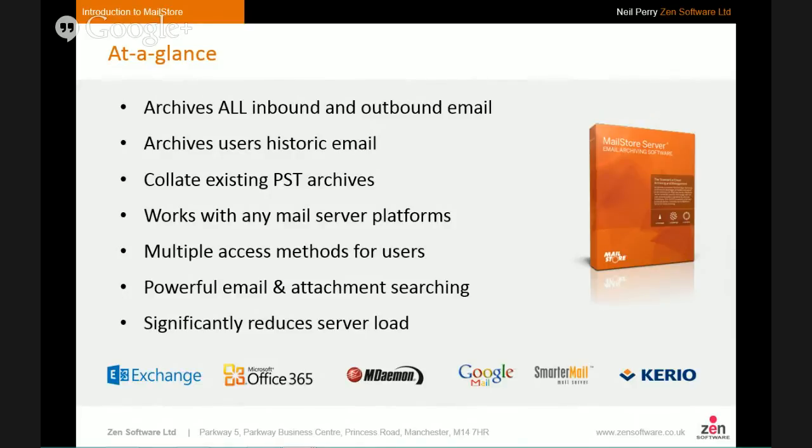There is a service provider edition which I cover in a different webinar, but today we'll be looking at the on-premise solution. From a user's point of view, users can connect to MailStore in several different ways. The default method is to connect with the Outlook add-in, which allows them within Outlook to see and search their own archive very quickly. You can also give users rights to see other archives, so we'll look at that a little bit later on as well.